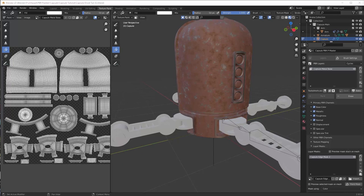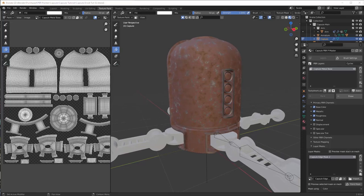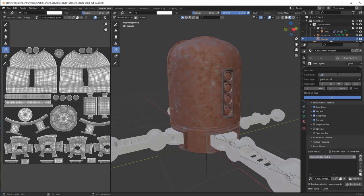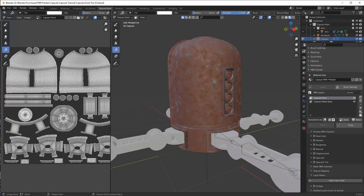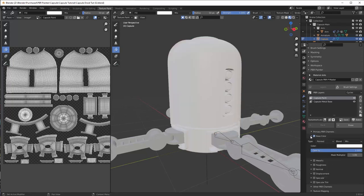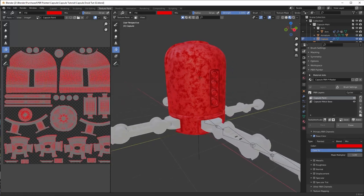So let's move on to our second layer, and for this second layer we're going to create a painted color top to this section here. So we'll start by creating a new layer. Call this capsule paint. Whoops. Capsule paint. And the first thing we do once again is just fill it, so we're covering the whole thing here. We've got nothing actually selected at the moment, so you won't see it, but as soon as I click on base color, we'll just make this pretty much red. Maybe not quite as red. Fill it again. So now you see where we're at.